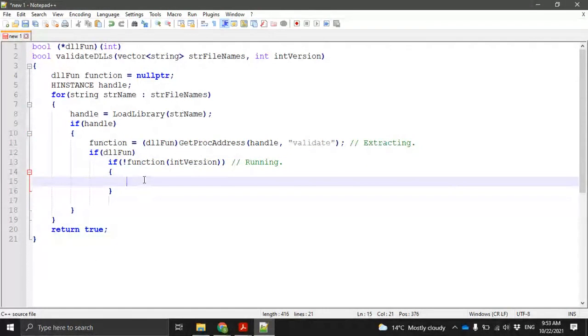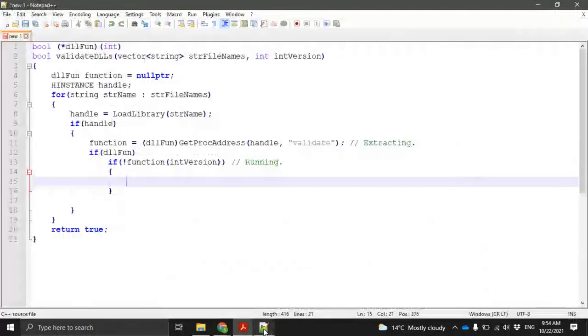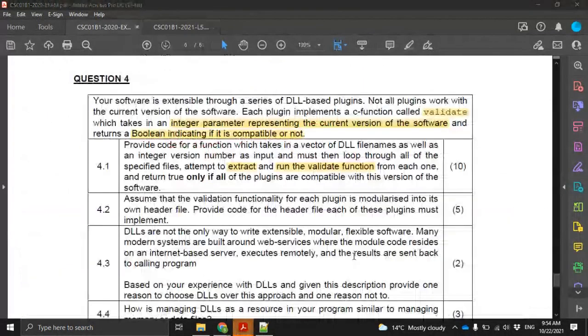So obviously you would run the function, but you wouldn't know that it's provided through a DLL, because that was done through the linking stage of your compilation. In this case, you have to extract the function because the question is asking you to. And then you run the validate function, and check if these are compatible with this version of the software. This makes sense in the context of 10 marks, because if you didn't have to do all of this work, it wouldn't make sense for this question to also be out of 10.